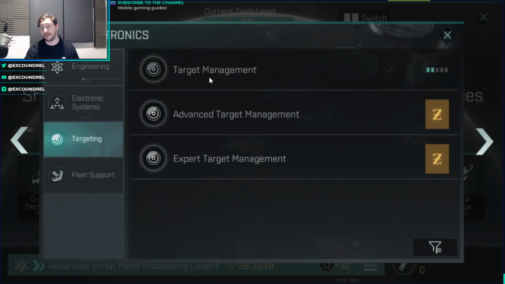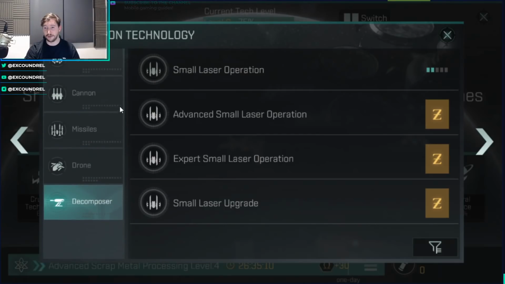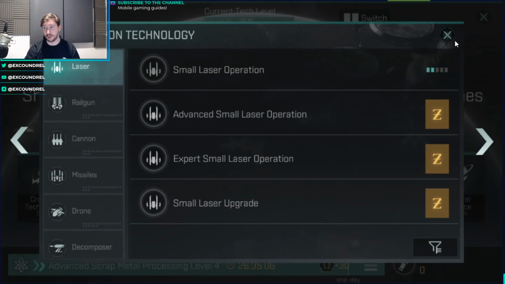Targeting is actually not important at all for this because you don't actually have to target the asteroids at all. You can literally just turn your strip miners on, and that is everything when it comes to the ship skills on this side.